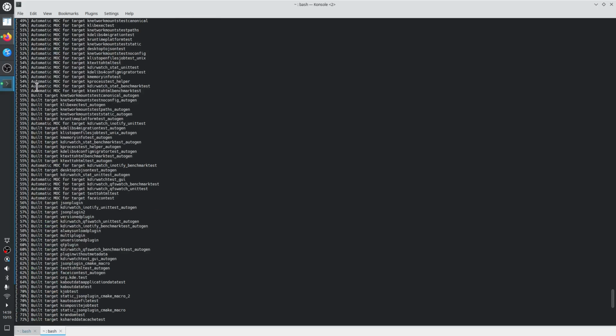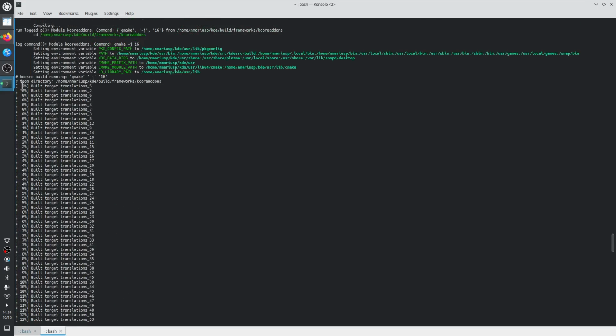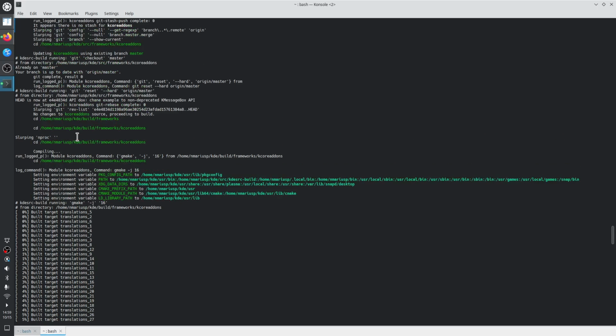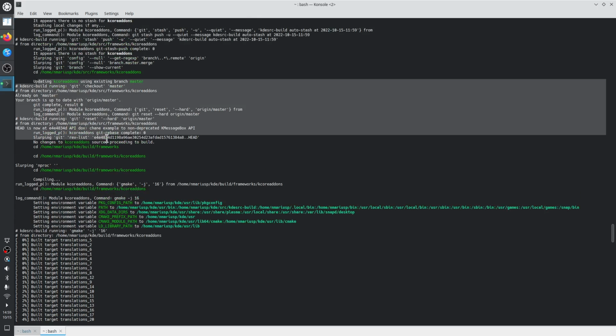Okay, so this is the make step, this with percentages. Okay, it did not run at all the configure step because it was already configured correctly. So this is a problem. Sometimes we want to run all of the steps for that Git repository. So we want configure, CMake, make, and make install.